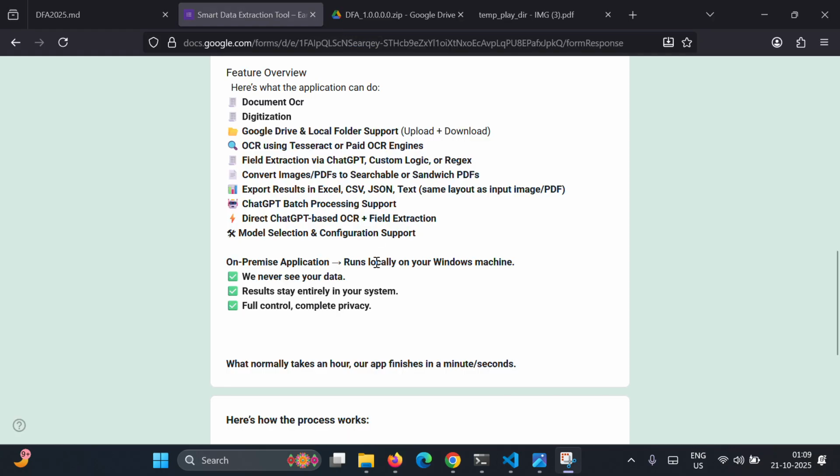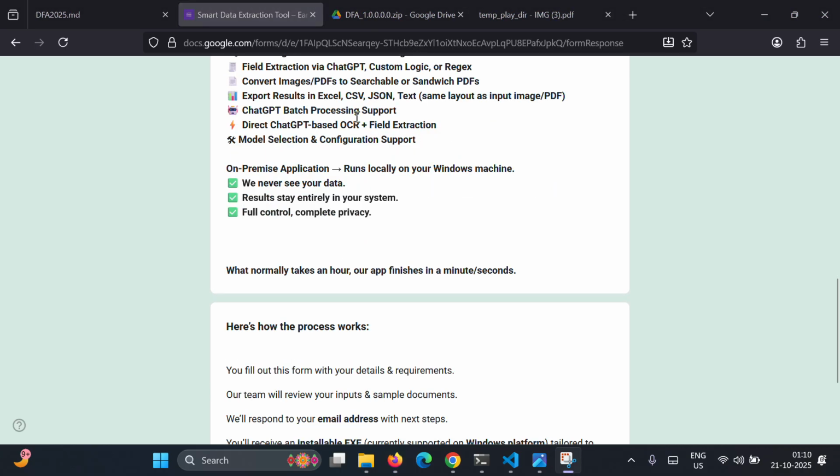The most interesting thing of this software is we will never see your data. We are providing this application as an installer, which will install it in your system, and you will run it in your system with your data. We don't see it. We are not giving it as an API. So this is all yours, and all results are in your system. There is no tracking. So you have full control and privacy. That is the most important feature of this software.